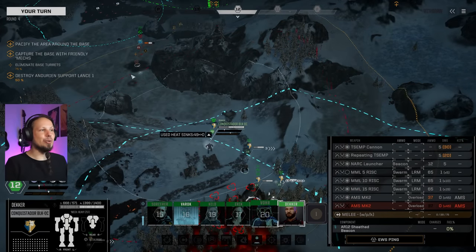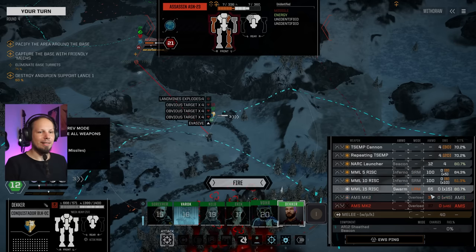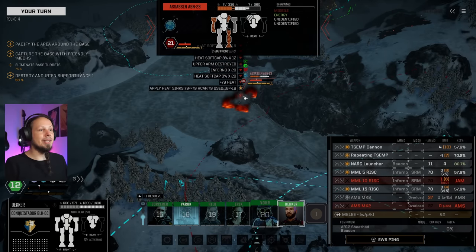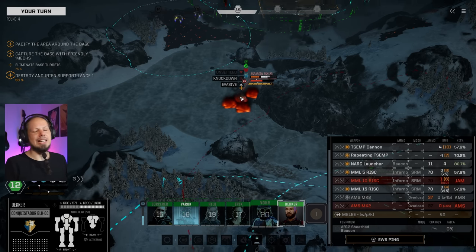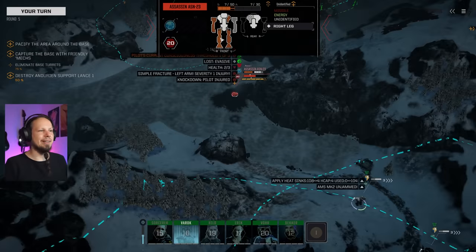Conquistador is finally able to do a thing. Here we go. Actually, I think I'm gonna go SRM here. We need to keep those LRMs for the potential later attack. Missed everything. Got the knockdown anyway, and a lot of heat. And down he goes. So there's that. It's a bit of fall damage as well. Went to the leg. I mean, that's fine.